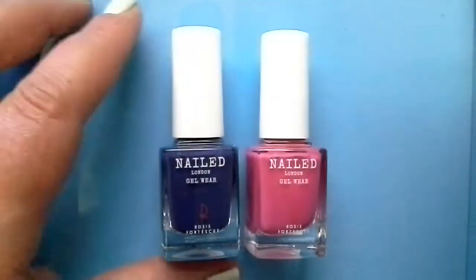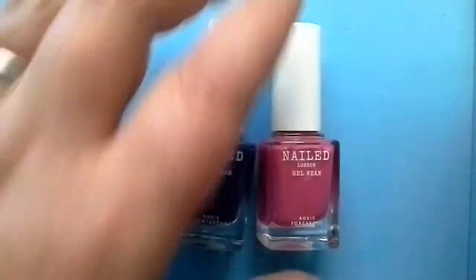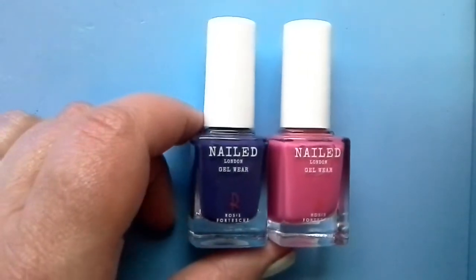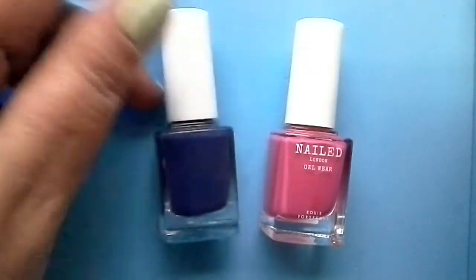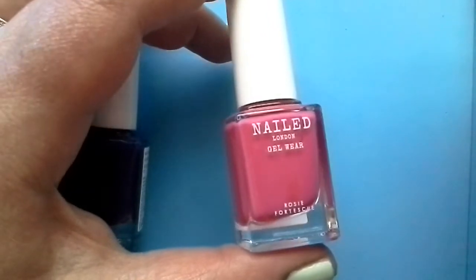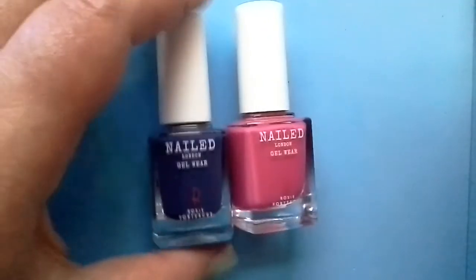Okay, so we'll look at those in more detail in another video when I can do some comparisons. After Wilkinson's, I went into the town where I live, and I picked up these 2 polishes here. I've added to the Nailed London collection that I've already had, that I think I've mentioned to you before. Again, I'm not going to go into these 2 in too much detail right now, because I think I've got 6 or 7 now that we can look at in a brand review. This is a really nice navy blue and a very sweet pink. Again, it's not coming up true to colour on camera. It's a much brighter, almost neon pink, which they never seem to show up very well on camera. So we will look at these 2 in more detail in a separate video.